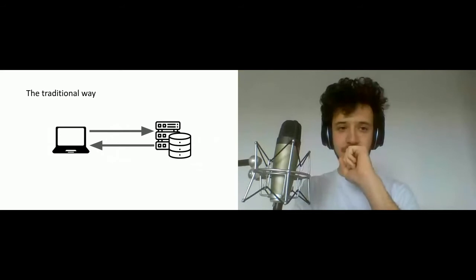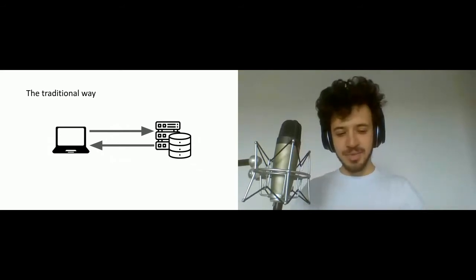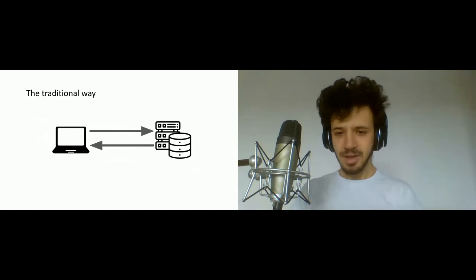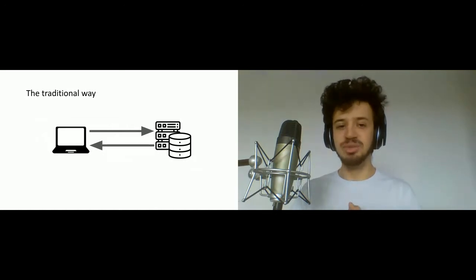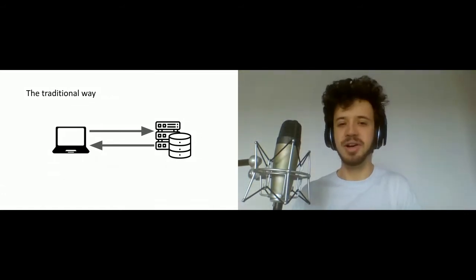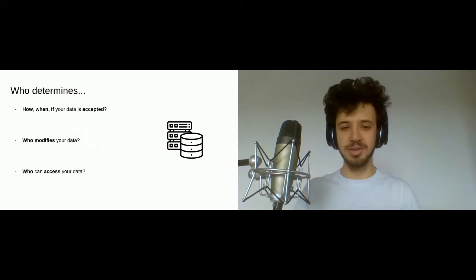Cool. So let's just get straight into it. Usually when we're talking about a computer program, about a relationship between my computer and some digital service, we're talking about a client to server relationship. So we have this laptop, we have this server, they're communicating with each other. That's a very traditional, very centralized way of thinking about the world.